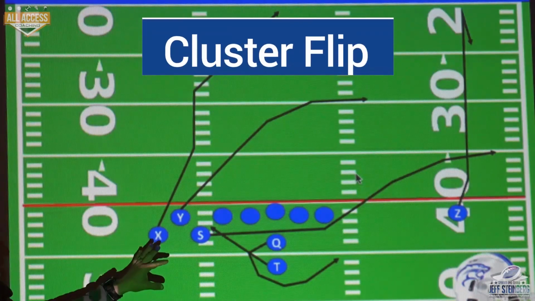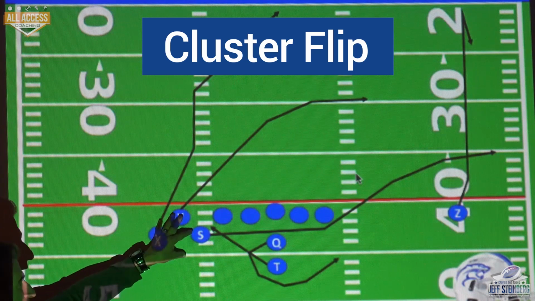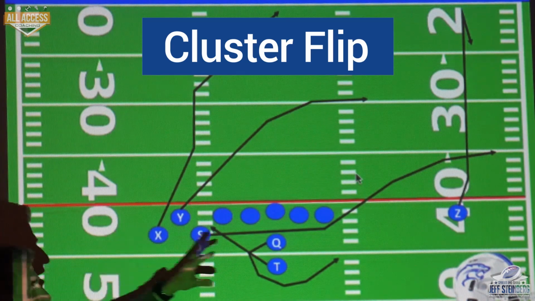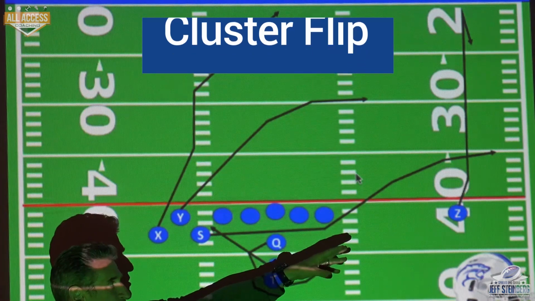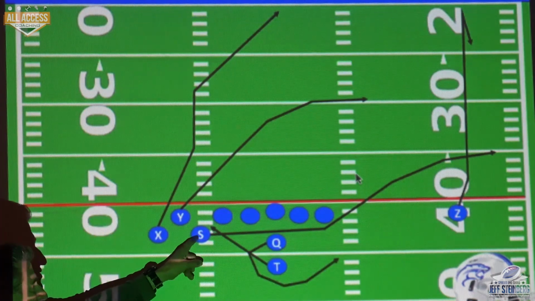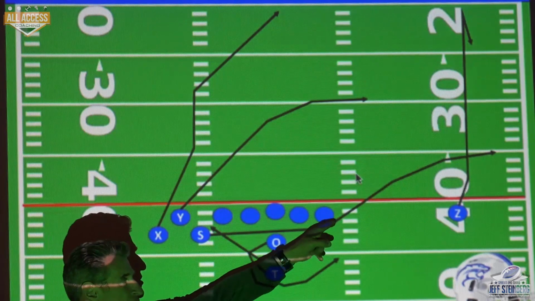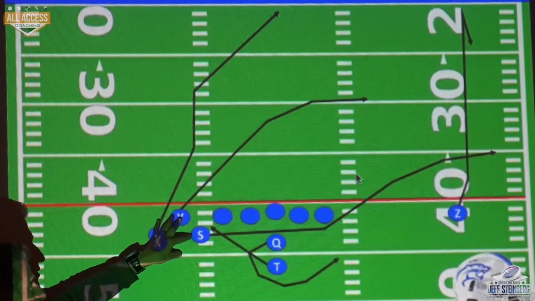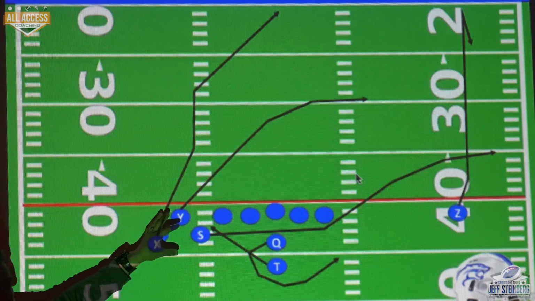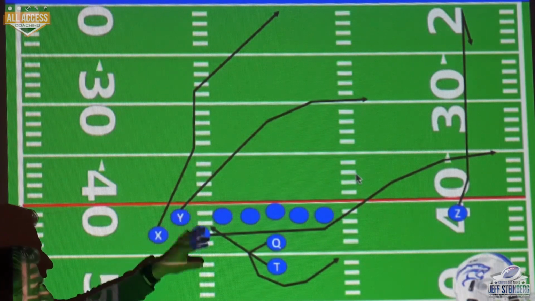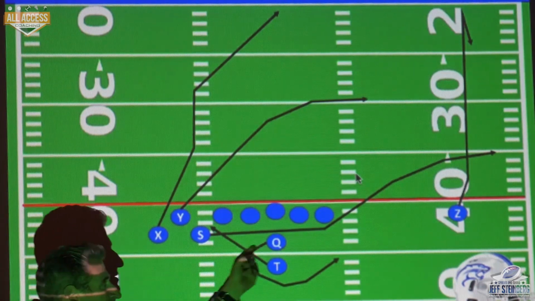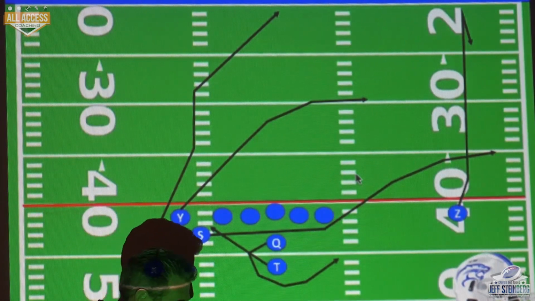Coaches, now here's another formation where we're actually doing pretty much the same thing as we did on the other slide, with the exception that the Z receiver isn't compressed, and now instead of Y in the backfield running the sneak or the backdoor route out into the flats, it becomes S. So we are in a cluster formation, which is a 3 receiver bunch, but we're compressed down.